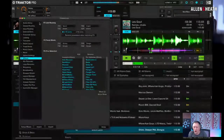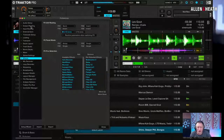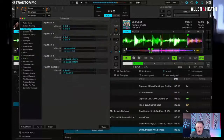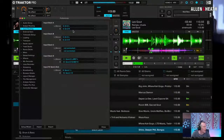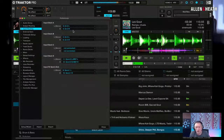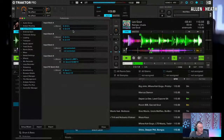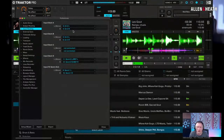Jockey, I'm using the send and return for recording in Traktor. Okay, so ideal. Look, this is why I wanted to show you this example, because as I say here, for my inputs, I physically got two decks. I'm only using one, but a typical scenario, two turntables I've got set up. I know there are possibly people using four turntables for DVS, but they're in a minority. And I think if you want to do recording in that scenario, you're going to need a different piece of software rather than Traktor, or slightly different methods and stuff like that.